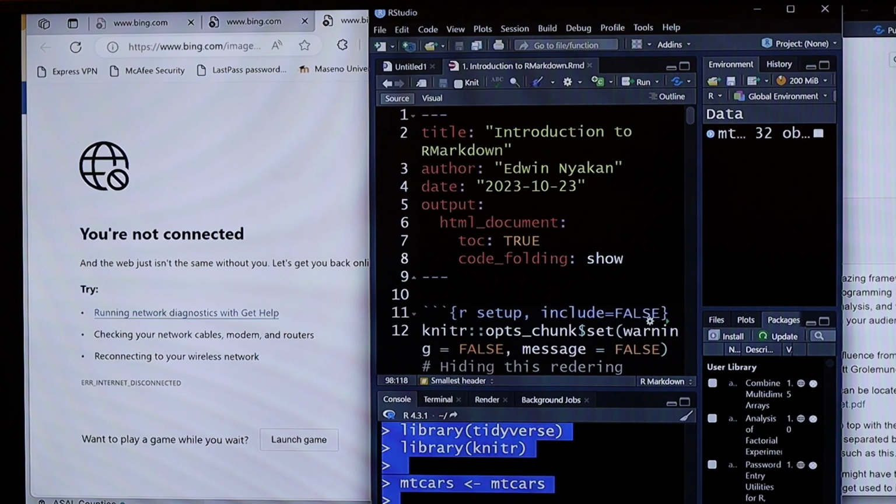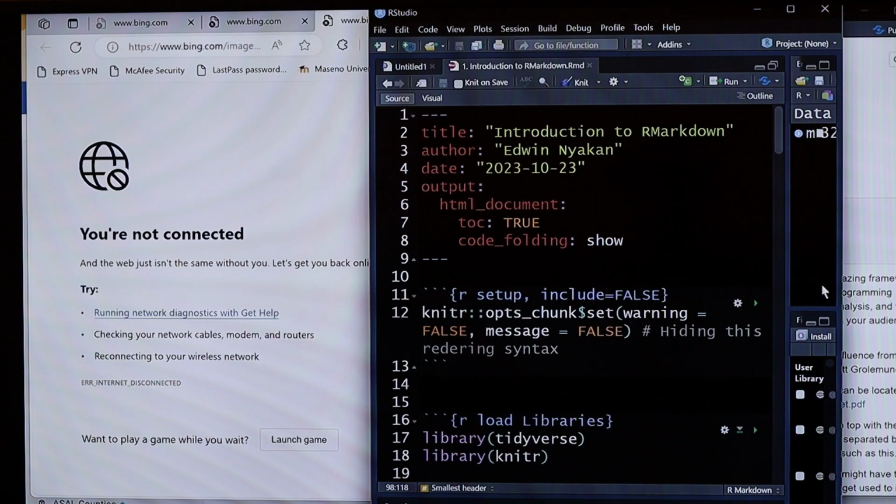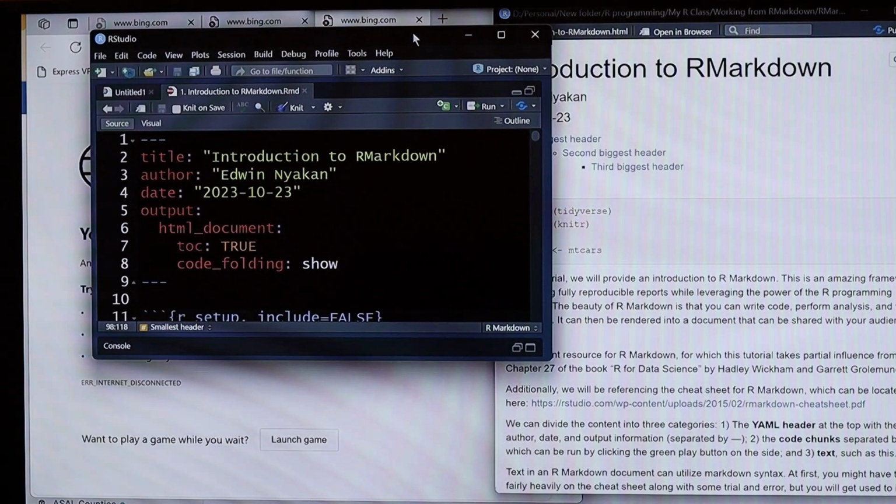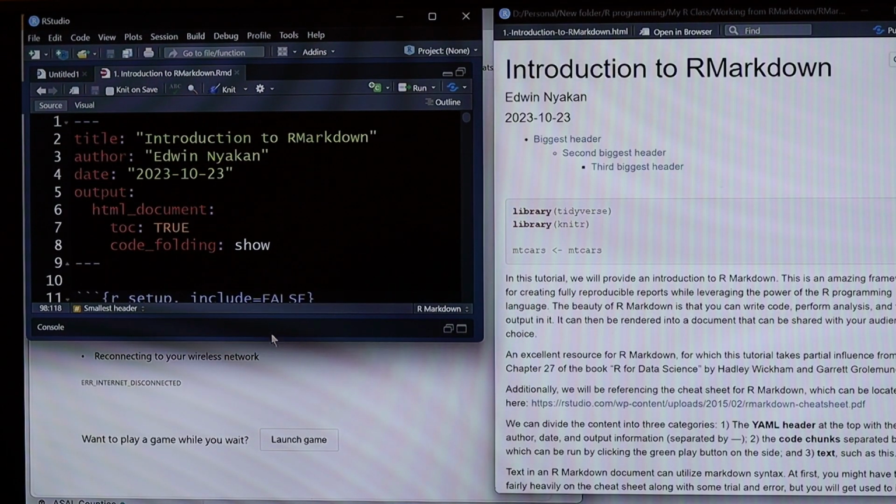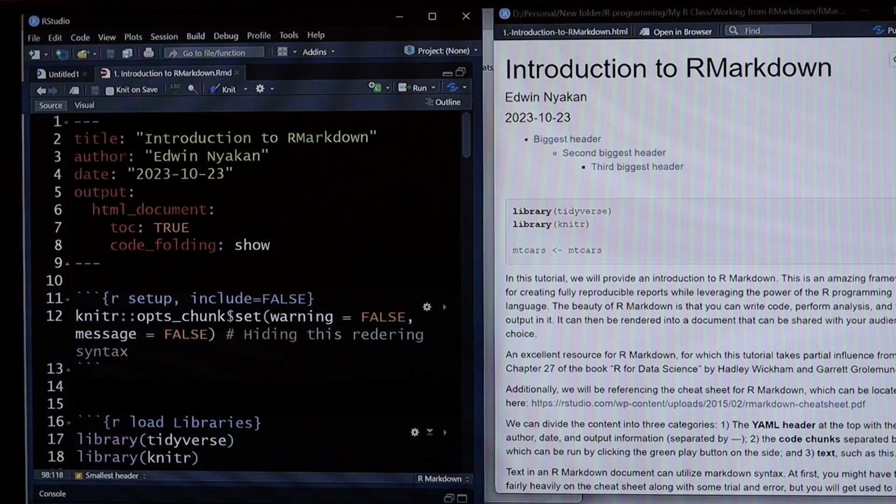Everything has been consolidated into one document. That is the title, the code, the syntax, the text, as well as the output.